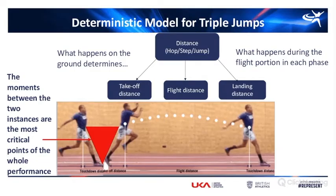So if we bring that a little bit more into a triple jump perspective, if we focus on the deterministic model related to the triple jump, we can see that all the parameters I talked about, whatever distance we're looking for in the triple jump, is affected by the takeoff distance, the flight distance, and the landing distance. And that could be the hop, the step, or the jump. It doesn't matter. For the triple jump, all of those things happen 3 times over. All things being equal, the flight distance is a result of the takeoff and the landing characteristics.